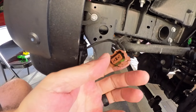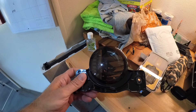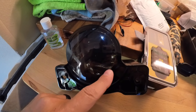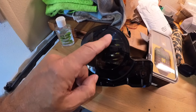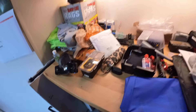For the tint I just used an adhesive-backed tint I happened to have from another project. You can find this on Amazon or anywhere — it's not hard to find. You don't have to be too concerned about the edges; my edges aren't exactly perfect because you can't see them once you put the fog light back in. The biggest concern is making sure you don't have any air bubbles, and that's pretty easy to do with this adhesive stuff.